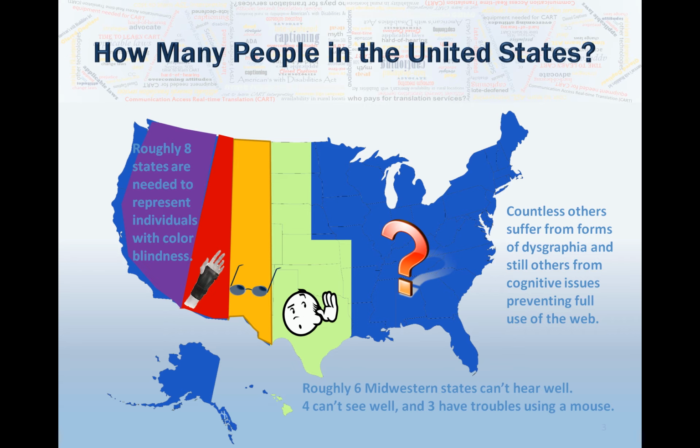Over 7 million people in the United States can't hear in a crowd without some kind of assistance. 5 million U.S. adults have trouble with vision impacting everyday life. Dysgraphia is a general term for the many conditions that can make it difficult to write or use a mouse. It is unknown how many people suffer from conditions that affect their use of the web.